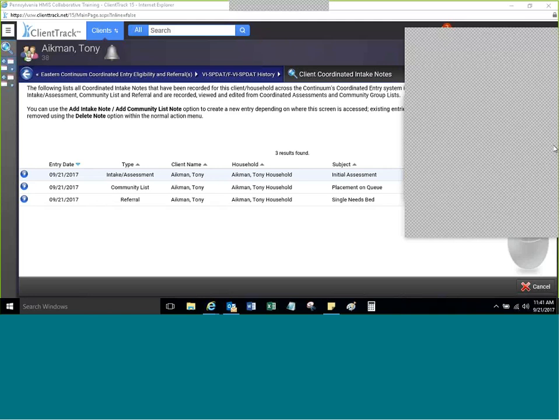Someone also asked, when doing a shelter referral, should we click on the refer to user to choose the appropriate individual at the agency? You don't have to. It doesn't actually change where the referral goes. Referrals in HMIS are an agency to agency transmission, so it doesn't matter who you pick at that refer to user spot. Everybody in the receiving agency can receive it. It's just a way to flag it for a specific user.